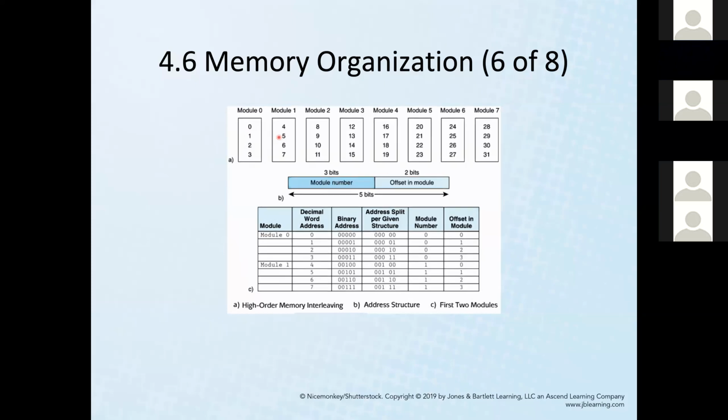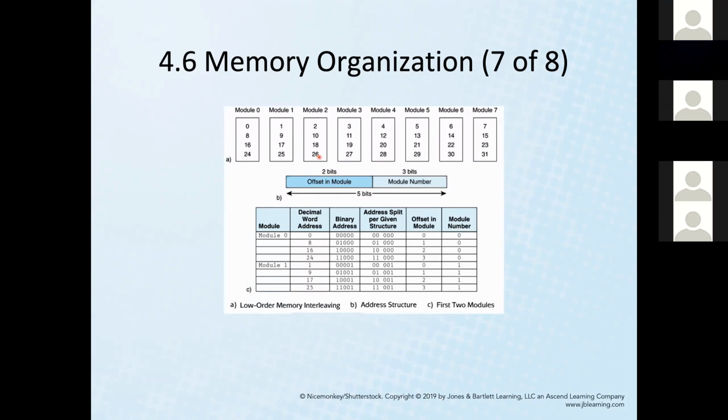But if they were in a single memory module, regardless of the available buses, we would have to access them one by one. Let's go back to the previous example. If we want to access 8, 9, 10, 11 in module 2, because all of these addresses are in module 2, there is no way to access them simultaneously. We have to access address 8, then address 9, then address 10, and then address 11. But in low order memory interleaving, because addresses 8, 9, 10, and 11 are located in different memory modules, we can access all of them simultaneously. We can just enable all these 4 memory chips and access the memory at the same time. So it's not a bad idea because we gain some performance and speed will be increased.